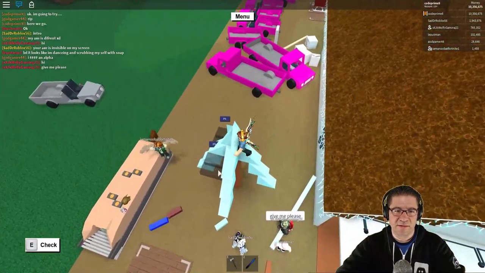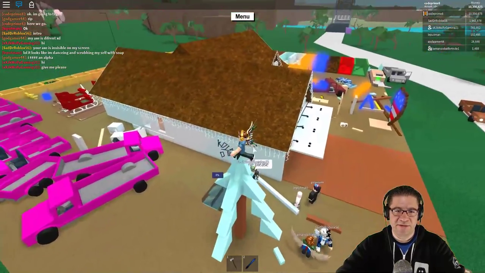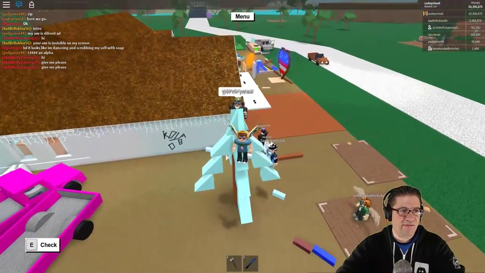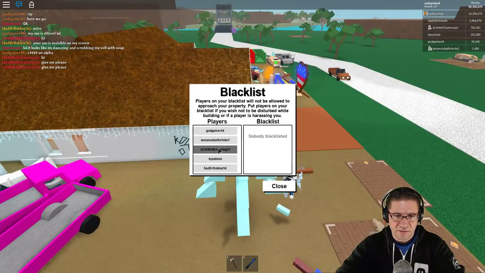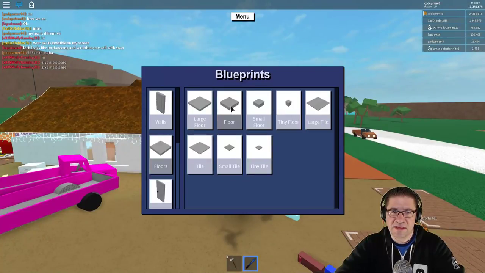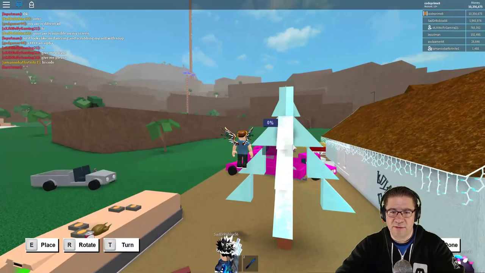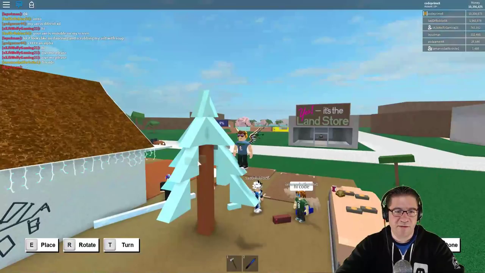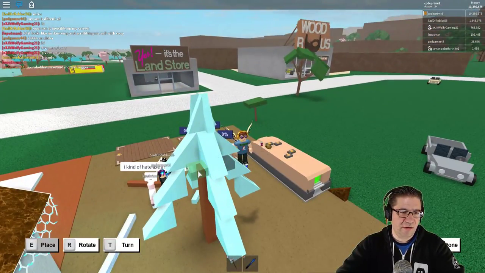Let's destroy that. Building a Christmas tree. Need to make it look Christmassy, like a Christmas tree of some kind. Small floor, maybe? Boom. There we go. That looks good. That's what I'm talking about. So that'll leave it a little spiky, bushy looking.